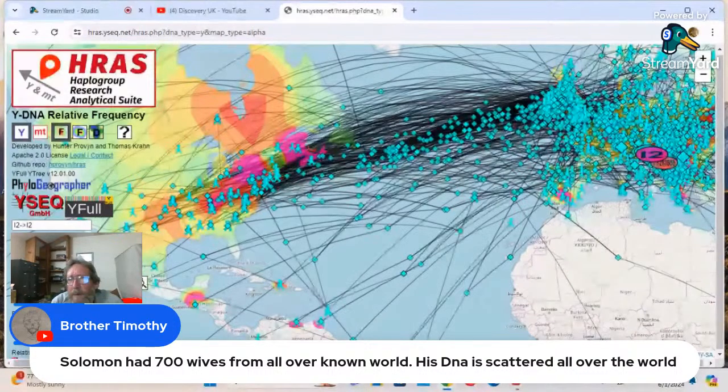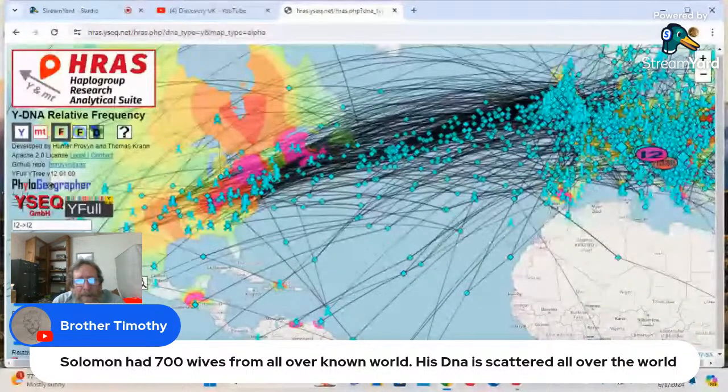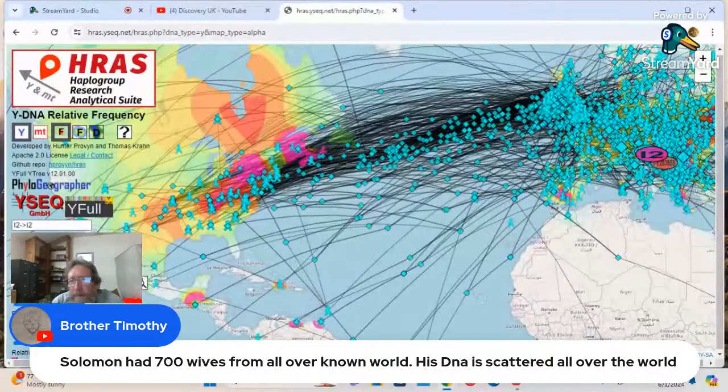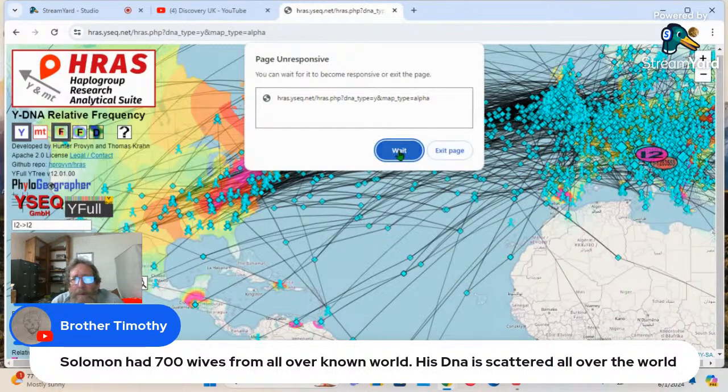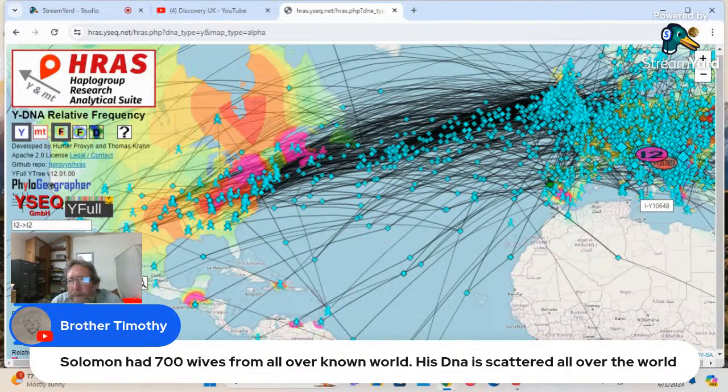In Southern Europe, Northern Europe, and they seem to, see how they're in the Mediterranean. They seem to follow the movements of the tribes of Dan and Asher, who were seafaring people in the Mediterranean and who became part of the Phoenicians. But then again, J1 and J2 also cross over at about the same time as well.